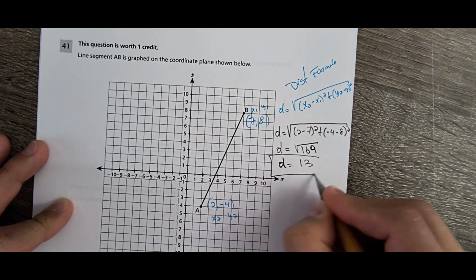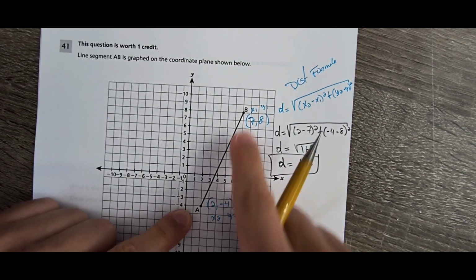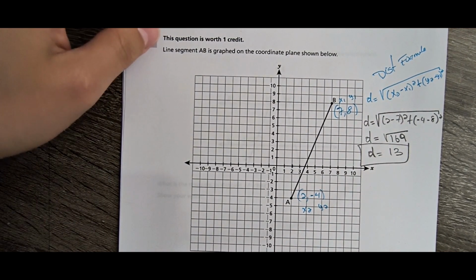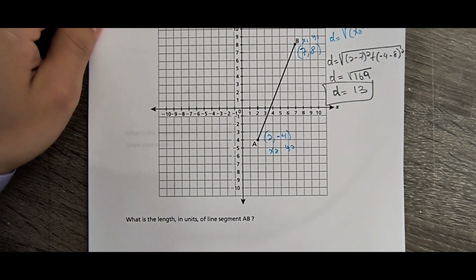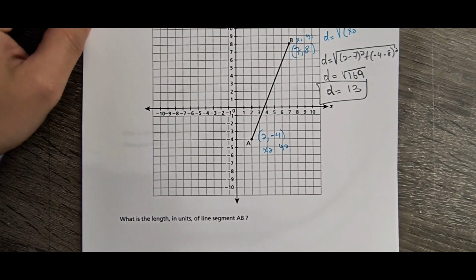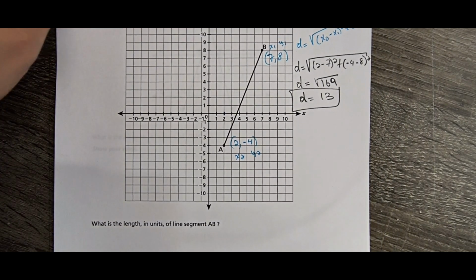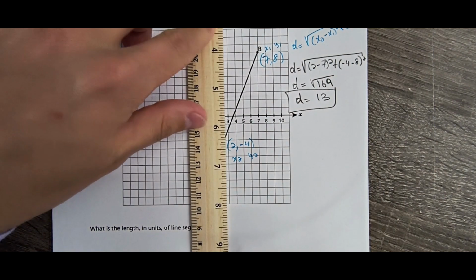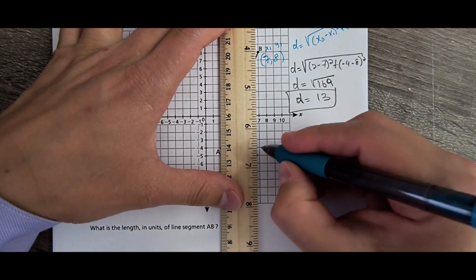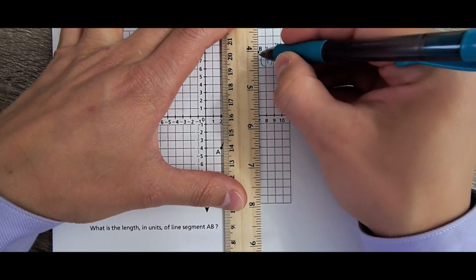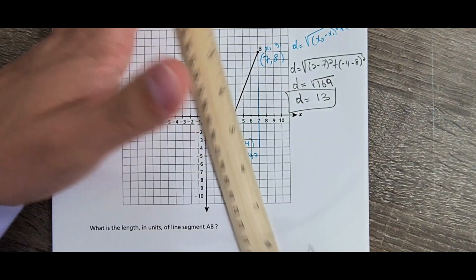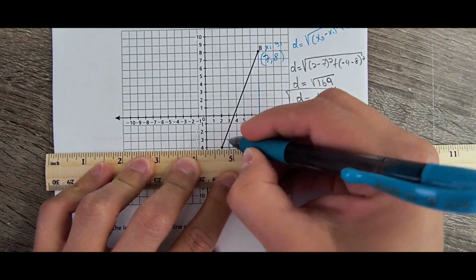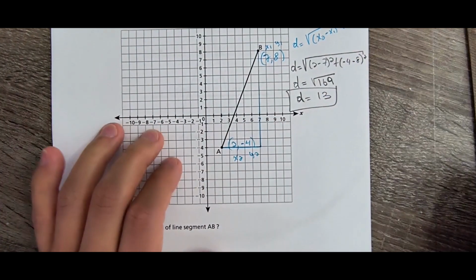Real quick, I want to explain to you now the other way that we can solve this, by using the Pythagorean theorem method, which is another formula for us to be able to find it. So first we need to complete this triangle, because this can form a triangle by drawing a line from here to here, forming a 90-degree angle right here in the corner. And I will be able to use the Pythagorean theorem formula. I will show you right now. So you see, I form a triangle. Remember, this is a 90-degree angle.